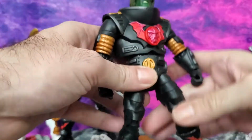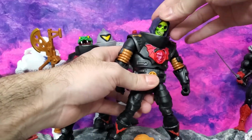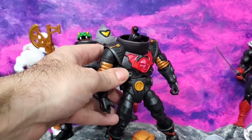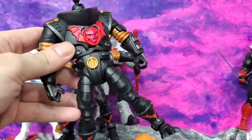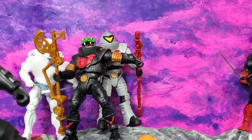That's my story. Hey, I got a Skeletor head here. You want to see a Skeletor head? Yes! That was pretty cool. This is a good body. I guess it is worth the buy. I would have regretted it had I not bought it. I would have said, this is a big mistake for me not buying this.